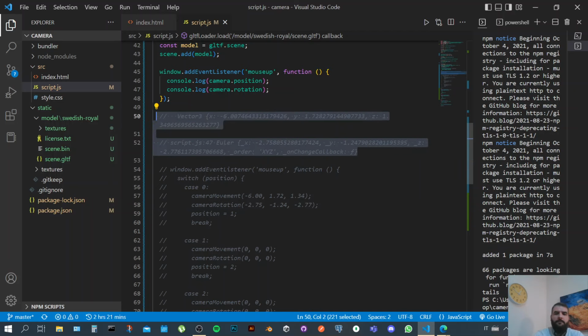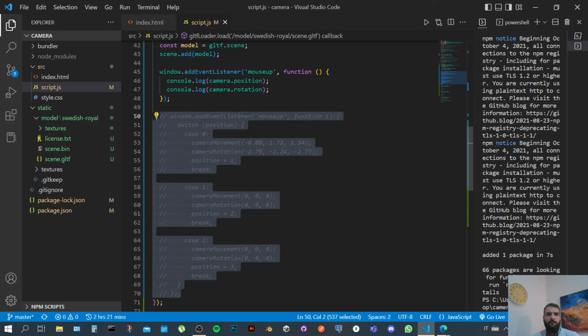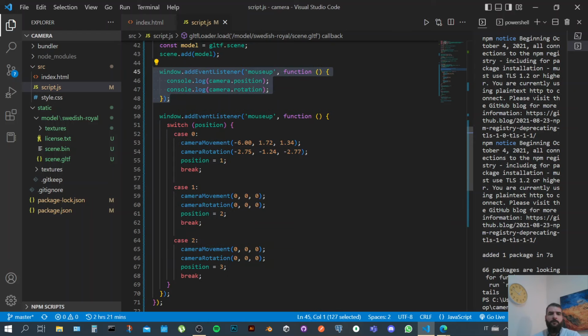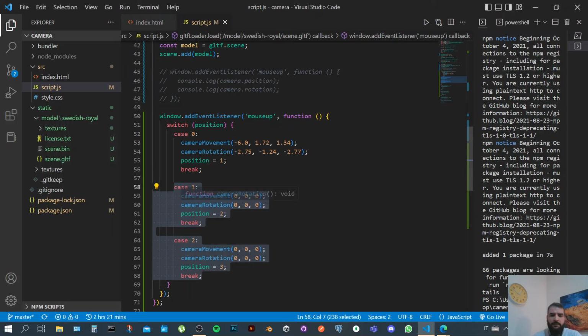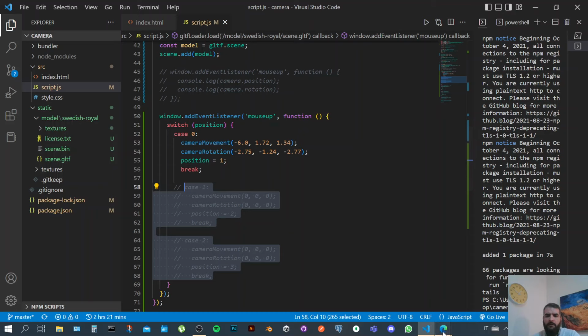Don't need them anymore for now. Comment this one that we are doing the test. Comment these other two cases. Let's see what happens if I have any error or anything.